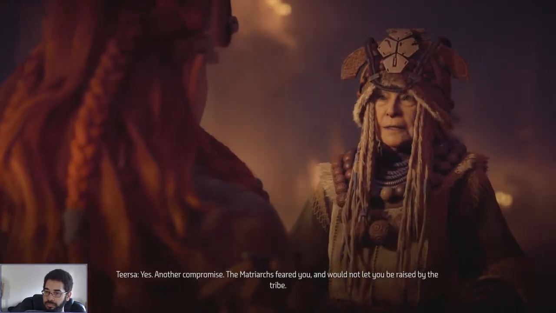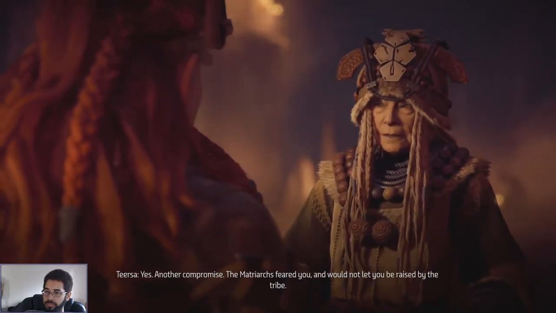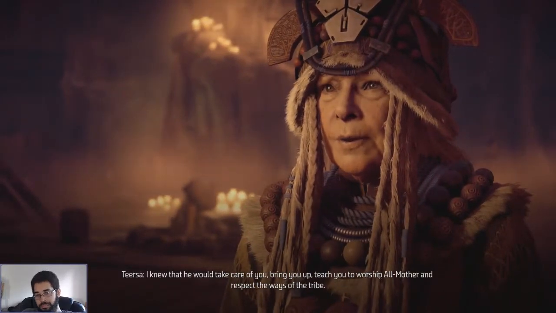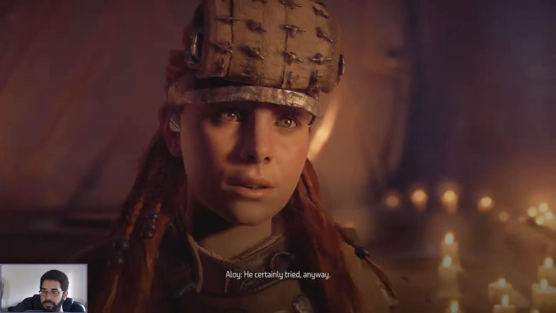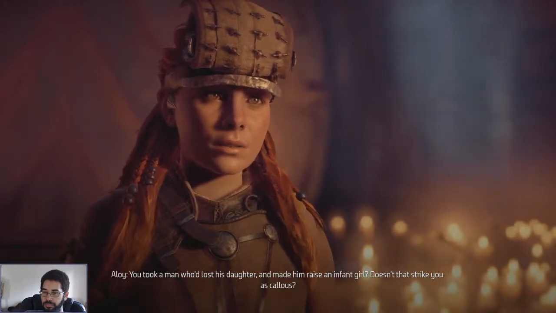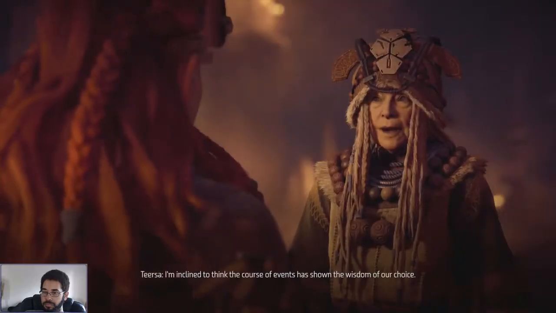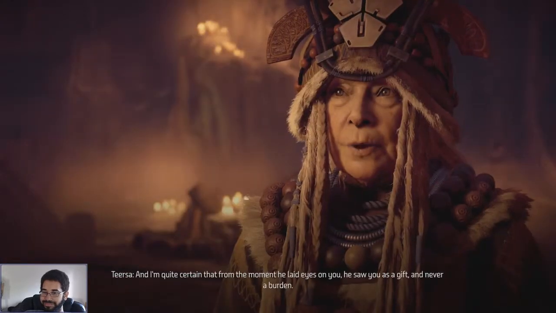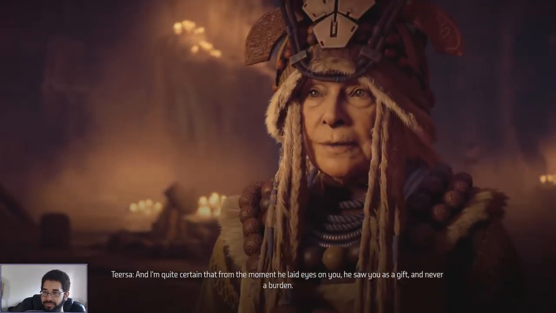Another compromise. The Matriarchs feared you, and would not let you be raised by the tribe. And so we turned to Rost. I knew that he would take care of you, bring you up, teach you to worship All Mother and respect the ways of the tribe. He certainly tried anyway. You took a man who'd lost his daughter and made him raise an infant girl? Doesn't that strike you as callous? I'm inclined to think the course of events has shown the wisdom of our choice. And I'm quite certain that from the moment he laid eyes on you, he saw you as a gift and never a burden.